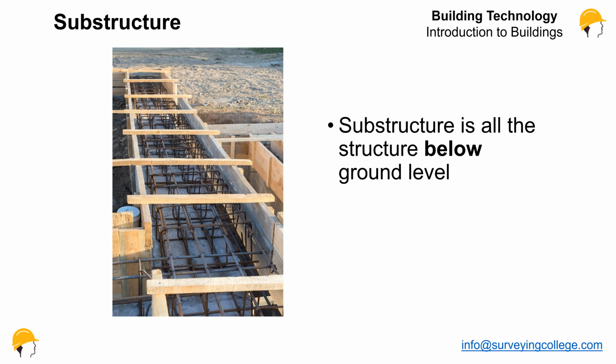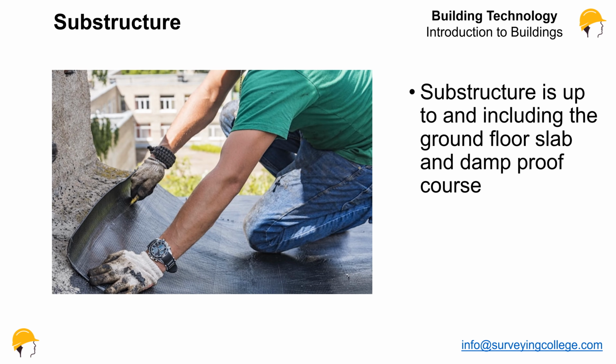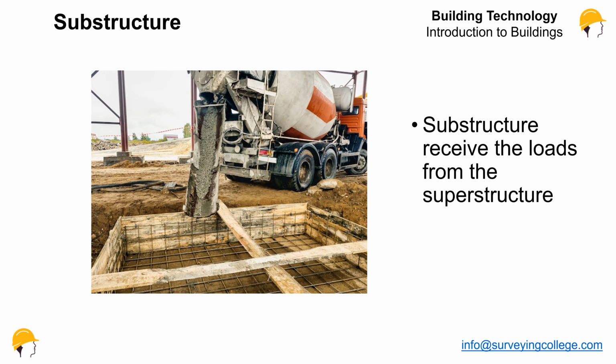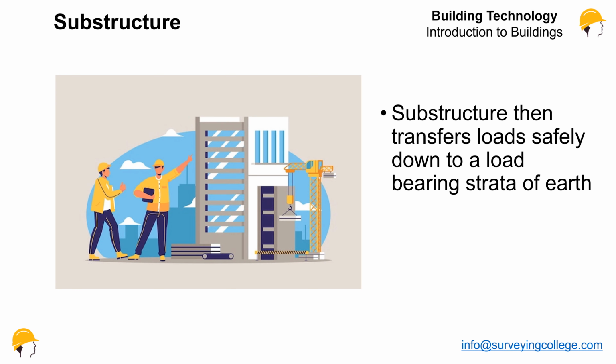Substructure is everything or all the structure below ground level, i.e. foundations. Substructure also includes the ground floor slab and the damp-proof course, and we can see the worker laying the damp-proof course. Substructure receives all the loads from the superstructure. Substructure then transfers the load safely down to a load-bearing strata of the earth.